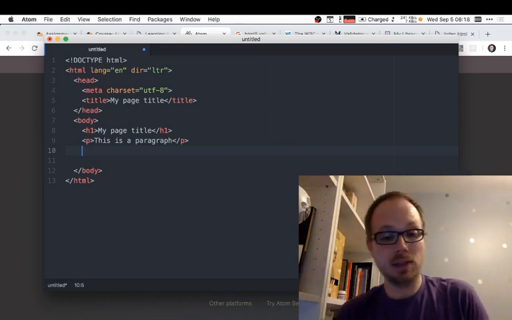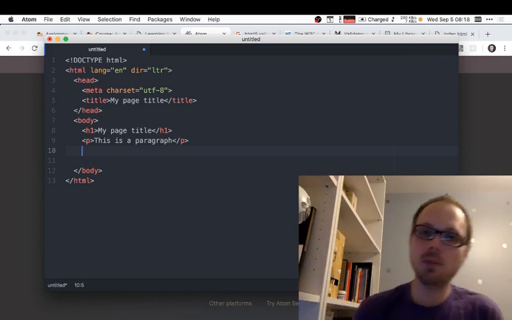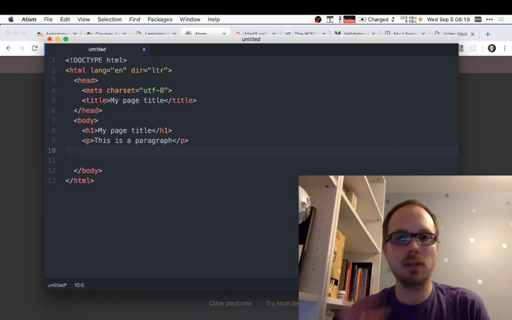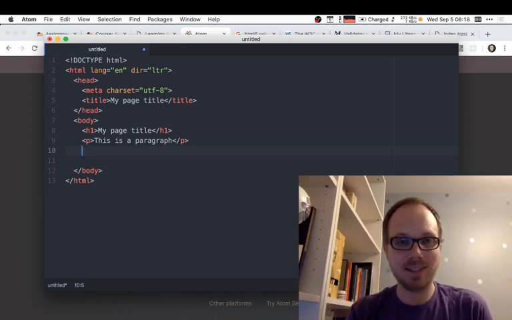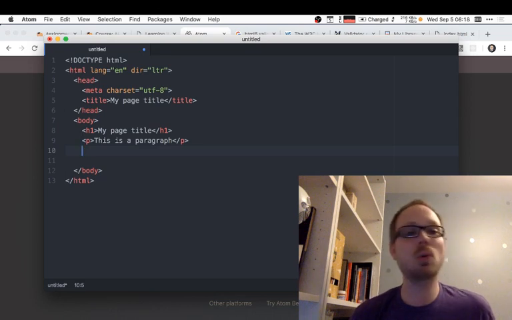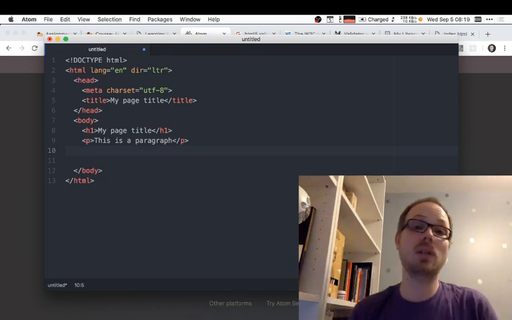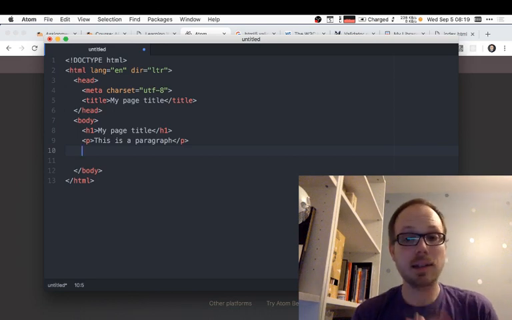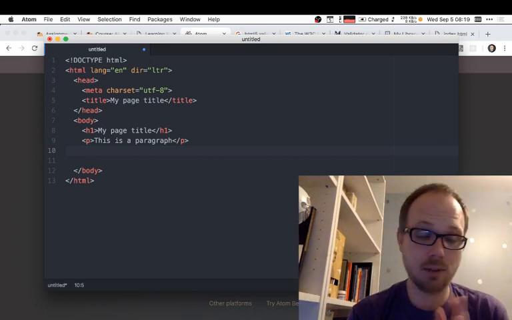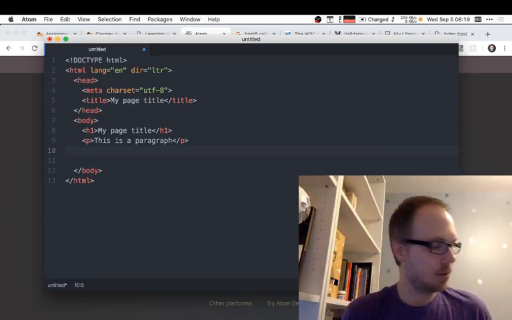So I'm taking a look at the chat room. Someone said that they've actually changed their Windows environment to use a dark theme so that it doesn't blind them at night, and I can relate to that. And oh, another student said that Atom is cool, and I have to tell you, Atom is cool. I love it, and my web students have been using it now for 3 years, and it has not let us down. If anything, it's gotten better and faster along the way. I have one more trick that I want to show you before we get back to the exercise.